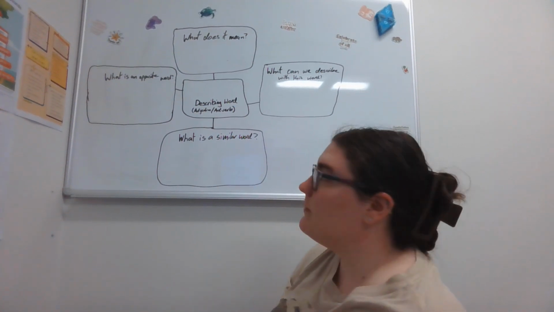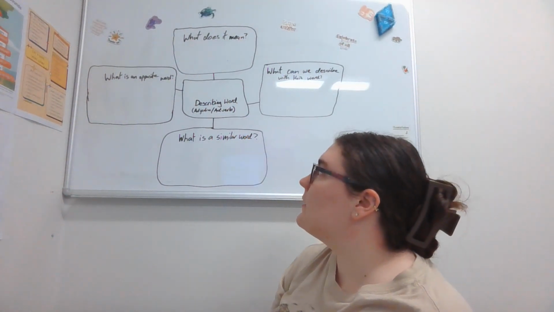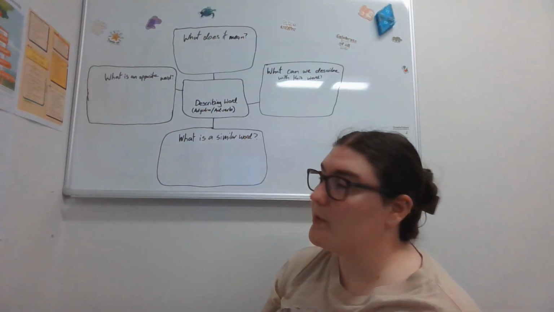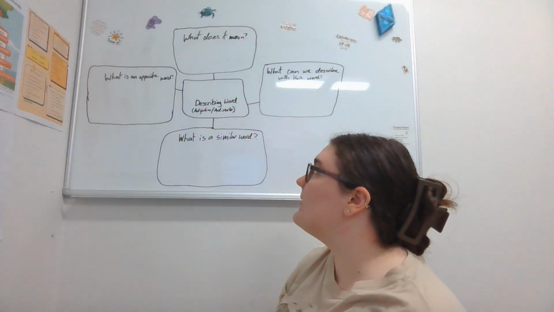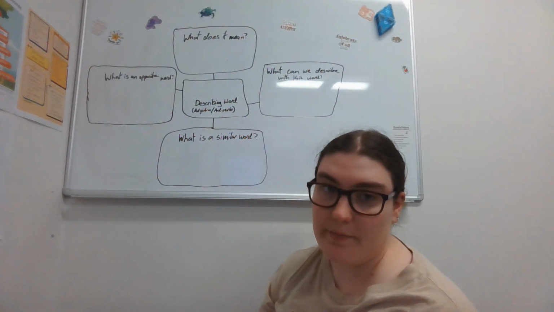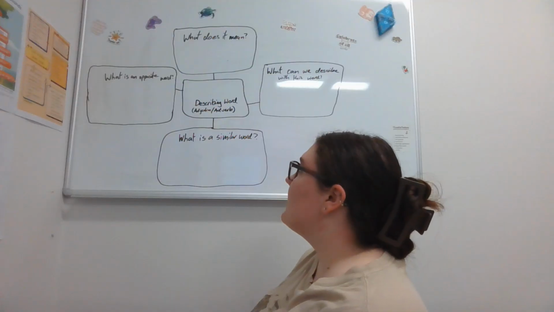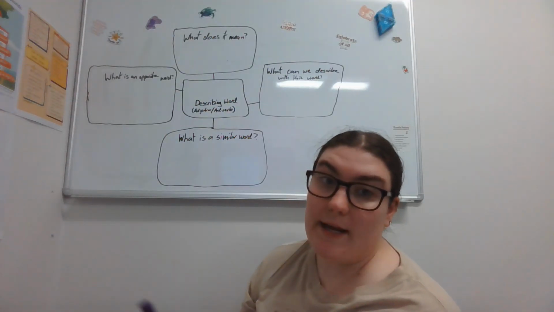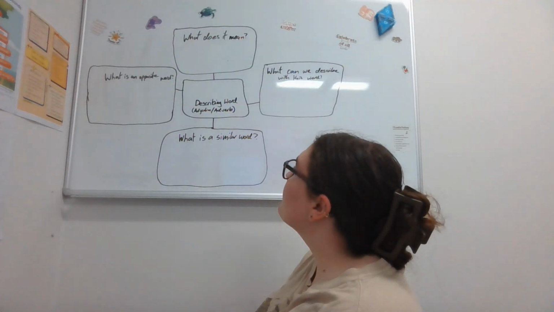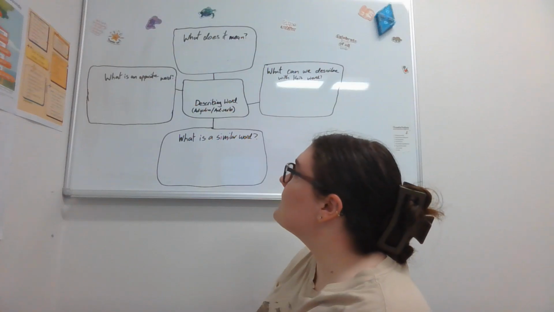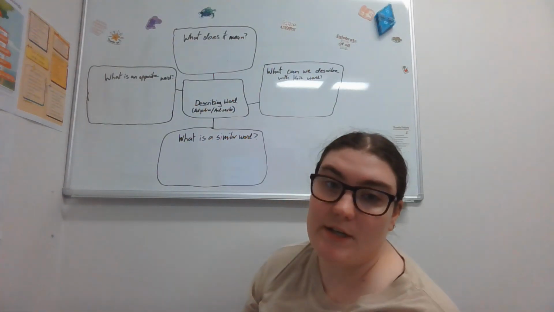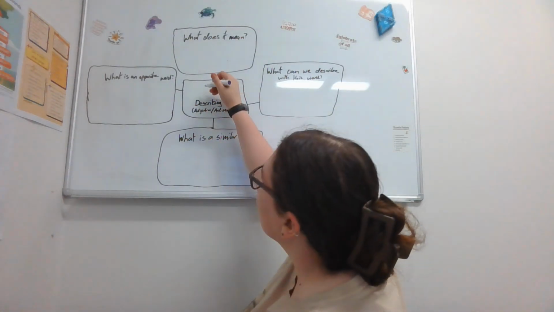Here is our example finally for describing words using semantic mapping. We're going to start with an adjective, and I'm also going to model an adverb. So adjectives are describing words for nouns. So we are going to start with an example of a tier 2 word, such as huge.